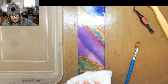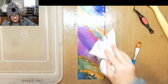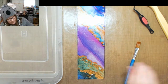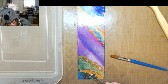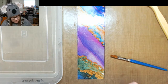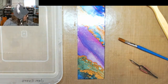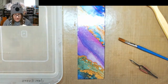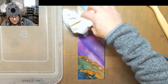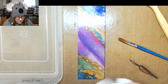I don't want to wreck my image, but I'm just going to take a towel because that's what I have. And there's a piece that got stuck right here. I'm hoping that I can get that off without damaging my piece. So the last one that I watched, she got little cracks in hers. I'm thinking that maybe she didn't have enough water on it, maybe? I don't know. But that's how it goes.